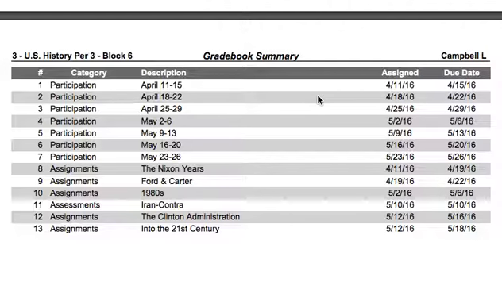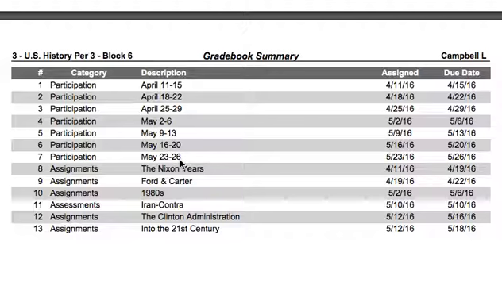Okay, so that's how you can read it. You can tell what the assignment is. We can also look at some of these other assignments. For example, as you see, 1 through 7 here are all participation points. Now, as you might know, 7 was put in as extra credit. That was basically the last week of school.